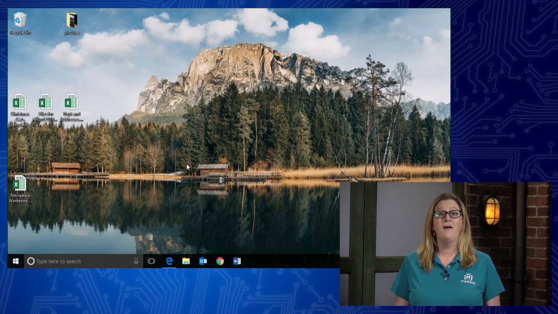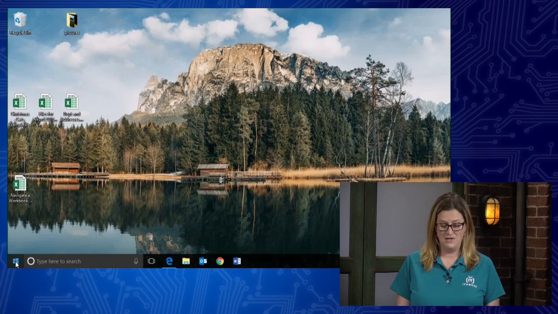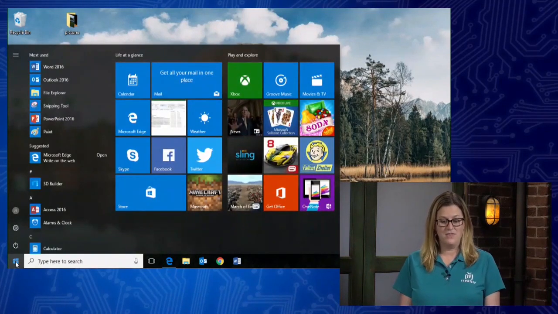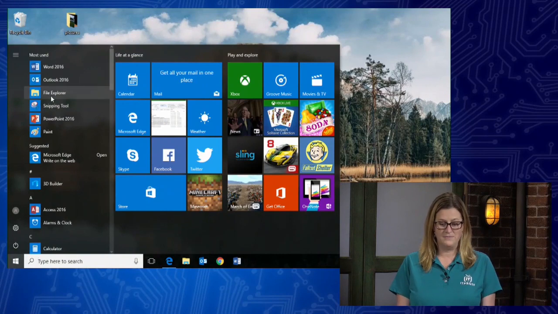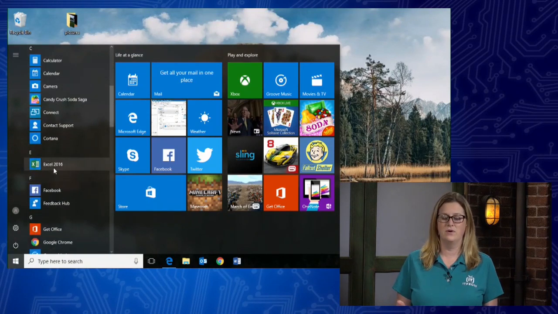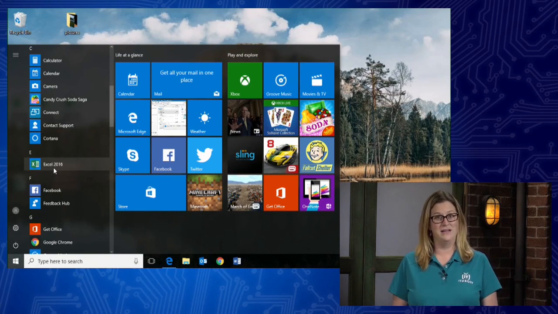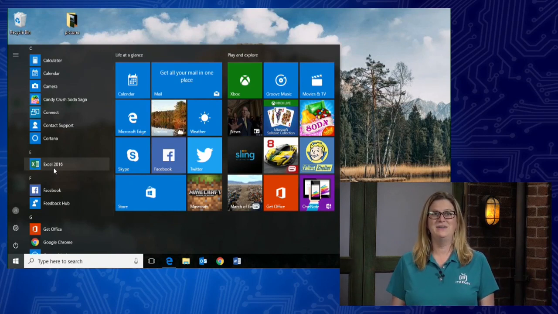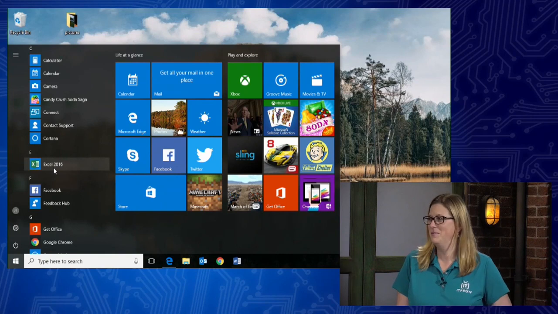So we have our computer, and we need to start Excel. That's step number one. So where do we go to start Excel? Well, you can always go to your Start menu. And I am using Windows 10, like we talked about in our introduction when we were going over our setup here. So I can go to my Start menu, and it brings up everything that is in my computer, all my programs. And I can scroll on down to the E's, because it alphabetizes for us now, and I can launch Excel right here.